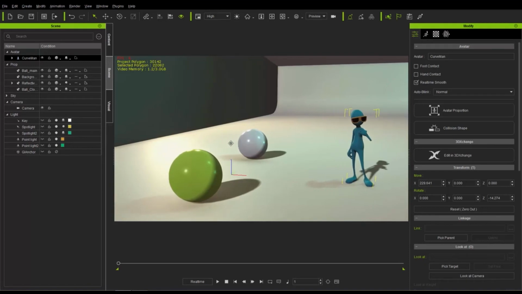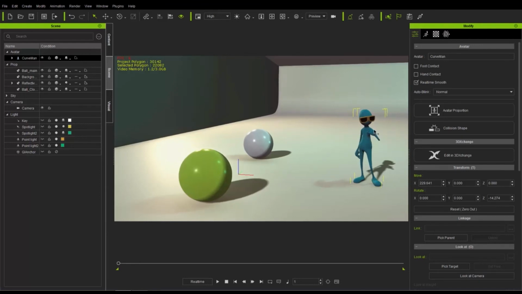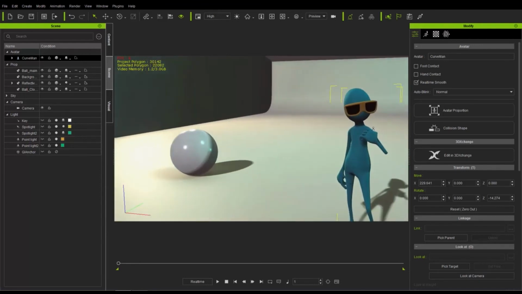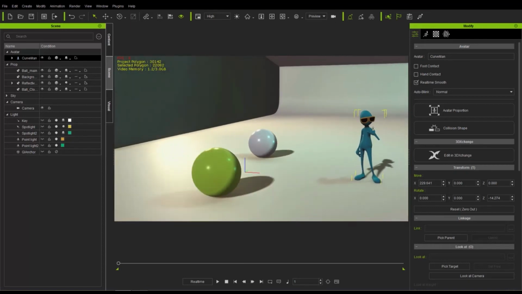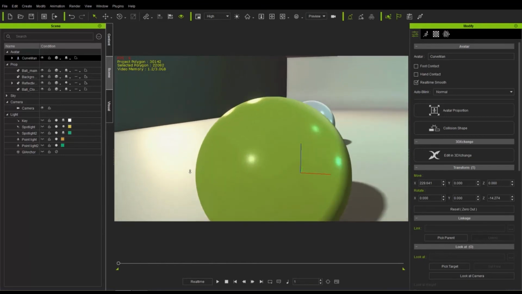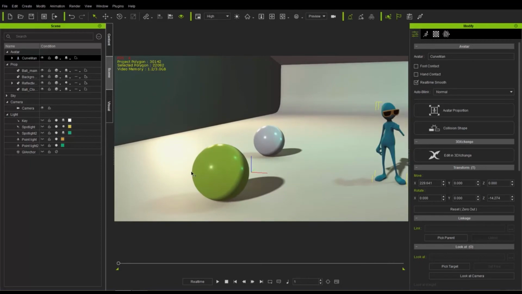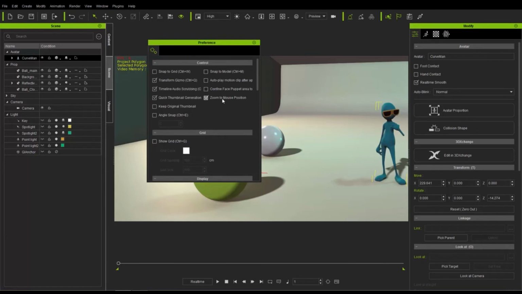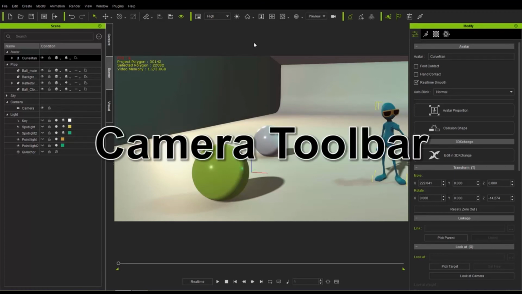Okay, so let's go ahead. Normally, if we zoomed, we'd zoom directly ahead. But since we have zoom to mouse cursor selected, if I have my mouse cursor over here at Curveman and I zoom in, we're going to zoom to him. And if I have my mouse cursor over here on the left, maybe up by this green ball over here, we're going to zoom to the ball. So that's a really useful little tip if you want to zoom into particular areas of your screen. I'm going to press Control P and activate my preferences again and deselect zoom to mouse position because I don't normally use it myself. However, you might.